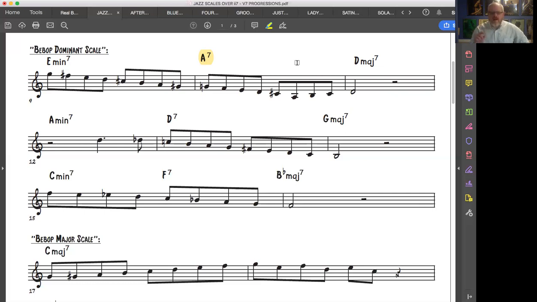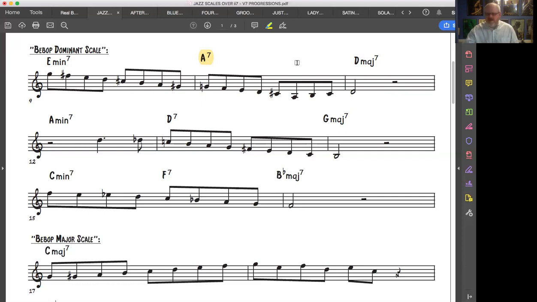Right? So everything that we use within this whole 2-5 progression is going to be based on that dominant scale from the one dominant chord, right there, the A7. So those notes are what we're going to wind up using. Now, if you just do that straight, that's one way of doing it, but we're going to get to that in a minute. Utilize what you know. What notes are in an E minor 7 chord? E, G, B, and D. So let's start with the minor third, G.